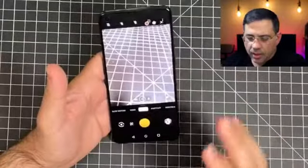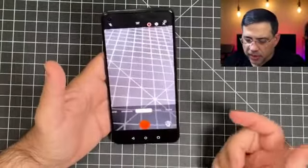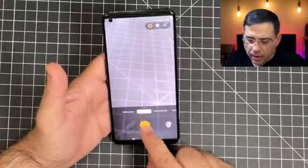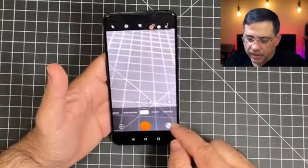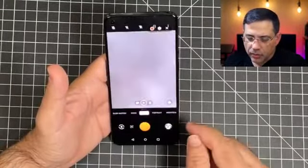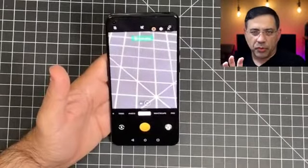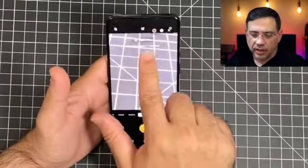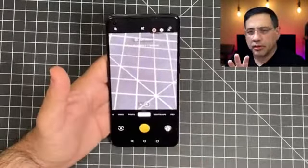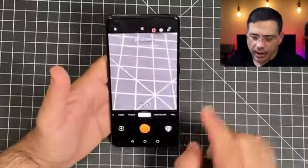Now, as we take a look at the camera app, because I know you're going to be interested in that, there are some standard features that you have here. First of all, you have a slow motion option, right? So that's pretty great. You have panorama. You have time lapse. You also then have your standard video settings, right? You also have photo settings, portrait mode, and the portrait mode is what's going to give you that blurry background. And it's going to tell you if it has that depth of field effect. It gives you a little indicator so that you know when you're taking the photo of the person or the object that you have the right distance that's going to give you that kind of effect.